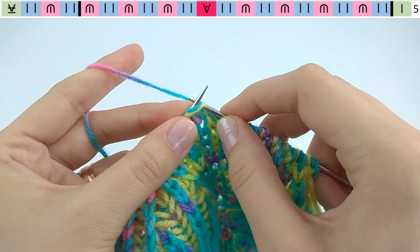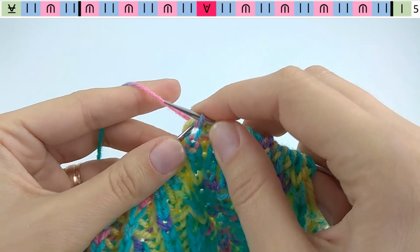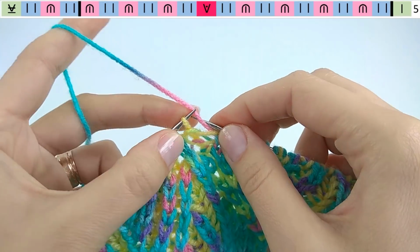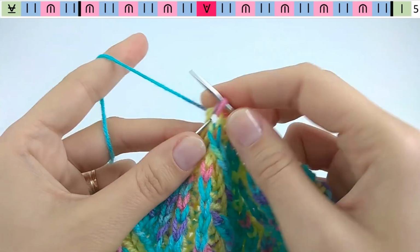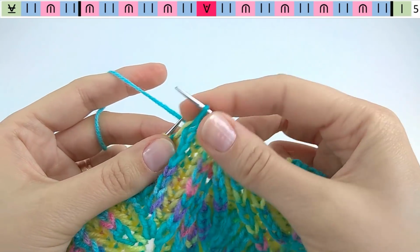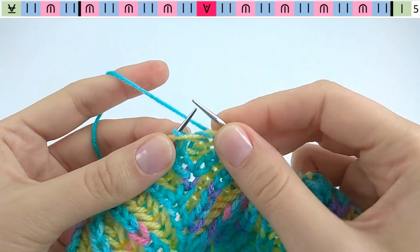Brioche knit, slip on yarn over, brioche knit, slip on yarn over, brioche knit, and that's the end of the repeat. So since I have 2, I will do my 2nd repeat. Slip on yarn over, and as I said, brioche knit 4 columns. I'll just do it like this faster. So I have 3, 4. After that, slip on yarn over.